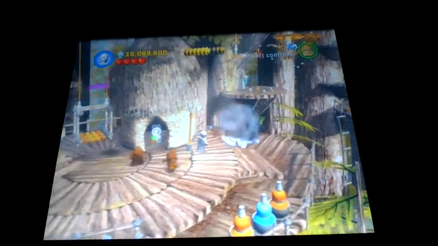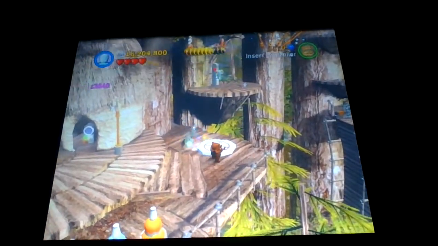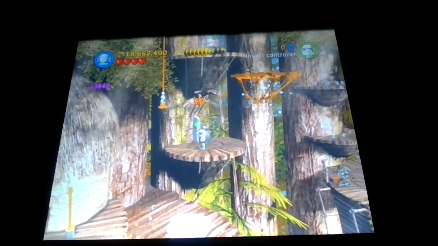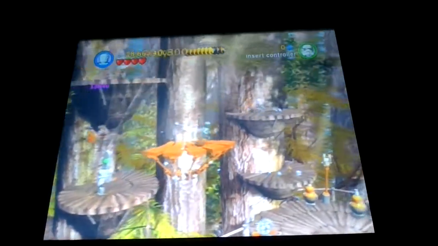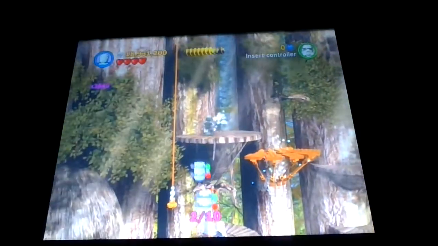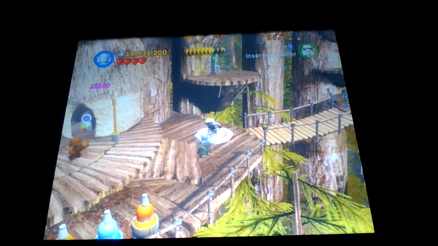Alright, so pull that, activate that, build this, and then... I'm not sure what that switch does, but oh yeah, it's just part of the wind level. Once you move that platform around, you can get to this platform up here to grab the minikit. And voila, there you go. That's the first minikit collected.